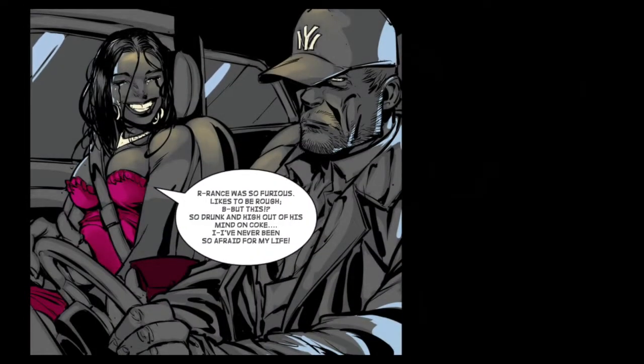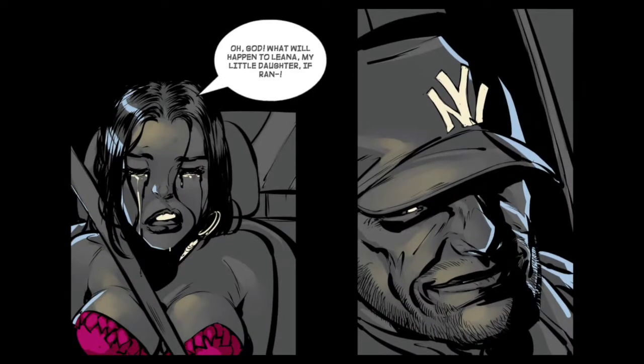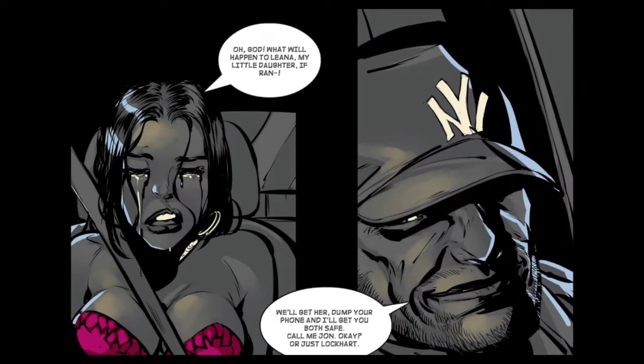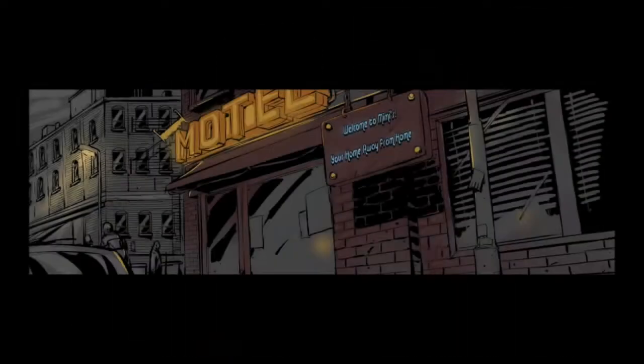Riz was so furious. Likes to be rough, but this? So drunk and high out of his mind on coke. I've never been so afraid for my life. He's vengeful, Mr. Lockhart. His father is the powerful senator. Of course he is. Oh, God. What will happen to Lena? My little daughter? France? We'll get her. Dump your phone, and I'll get you both safe. Call me John, okay? Or just Lockhart.